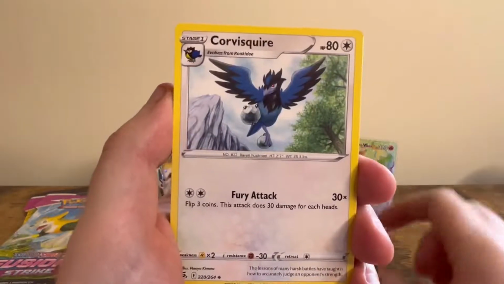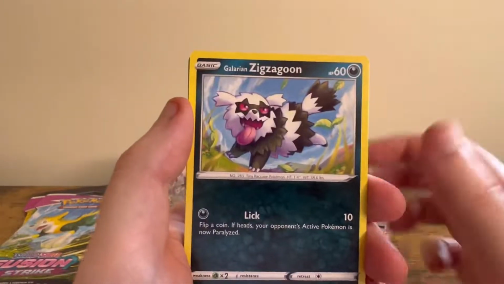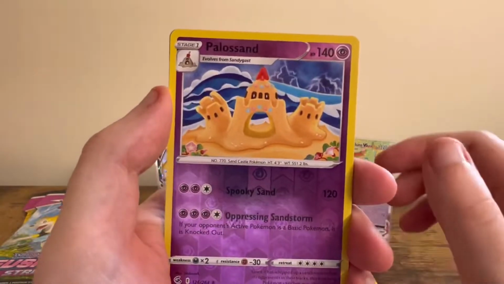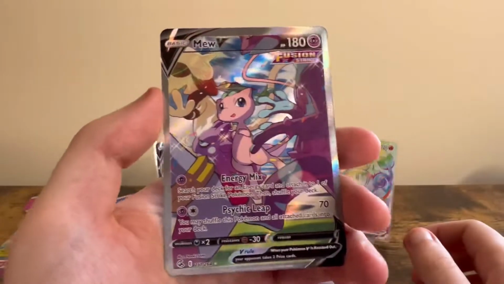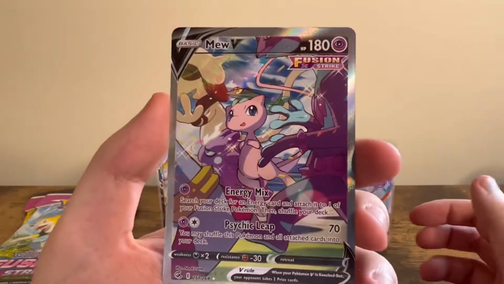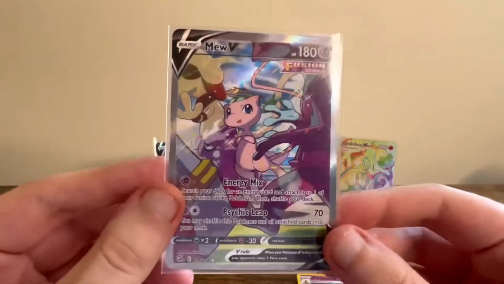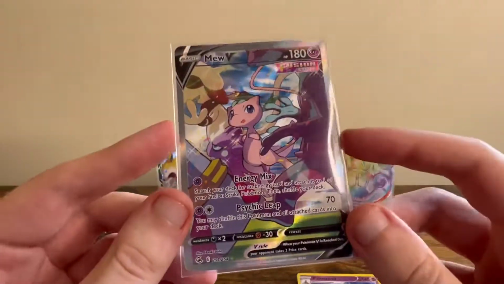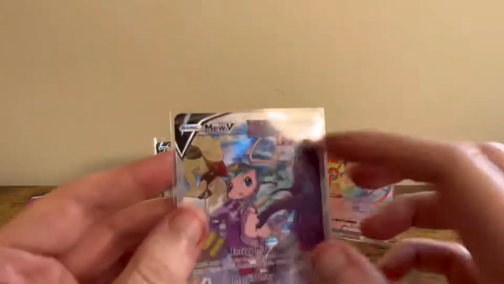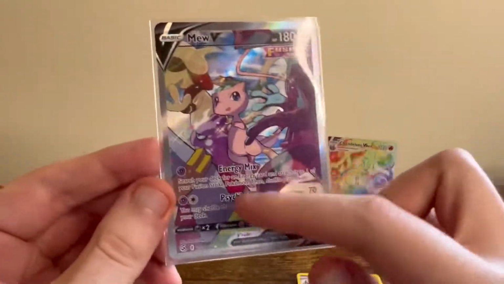Fighting Energy, Corvisquire, Shauna, Primeape, Chansey, Zigzagoon, Mankey, Clauncher, Growlithe, Pilosand Reverse, and a Mew Altar from the Mew pack. That's so cool. Just put it in a sleeve. I'm pretty sure this is the first Altar I've pulled on camera. That's really cool. I like how it's got all the other Pokemon in it.